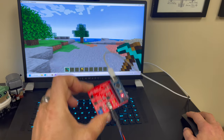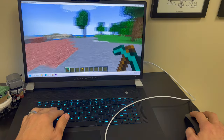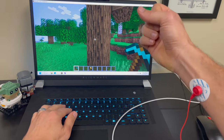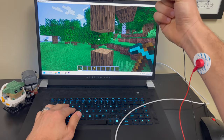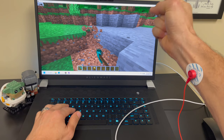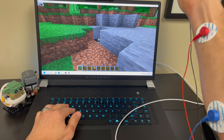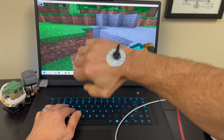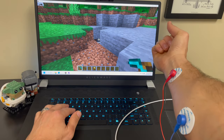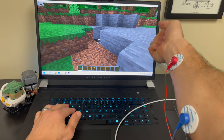Right now we're gonna have a little fun with the EMG controller from HTM Workshop. We're gonna run around in a Minecraft world and use our muscles to mine some materials. You can play around with the sensitivity of this controller depending on how hard you want your muscle to contract. You can hook this up to different muscles in your body — there are all kinds of fun, clever ways to play around with this EMG controller.